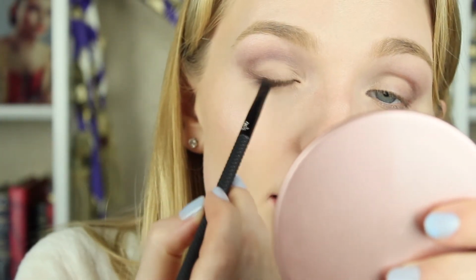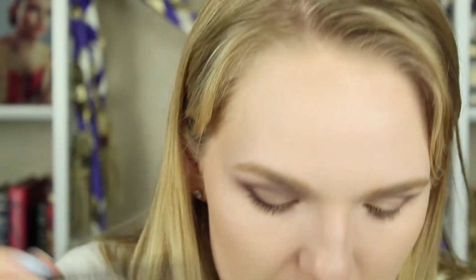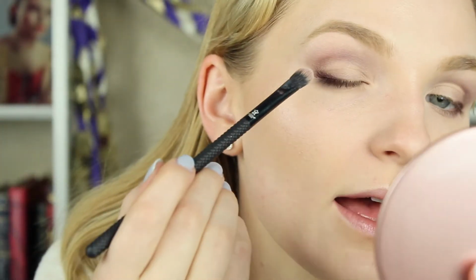Now I'm going to take my angled brush and go into that shade Drama that we just used, and I'm just going to use it right by the lash line. Kind of the same thing I did in my last tutorial. Okay, so I have attempted to get my little bald patch right by my lash line to take that Drama shade, and it's just not, but I'm going to go too dark if I keep going, so I'm just going to leave it. It's fine, whatever. So I'm going to move to the other side. Let me take my flat oval brush and go into Drama. I'm going to see if I can blend it in that outer corner.